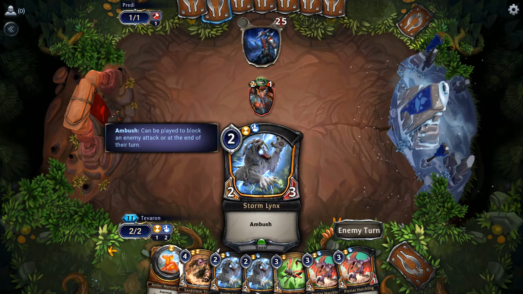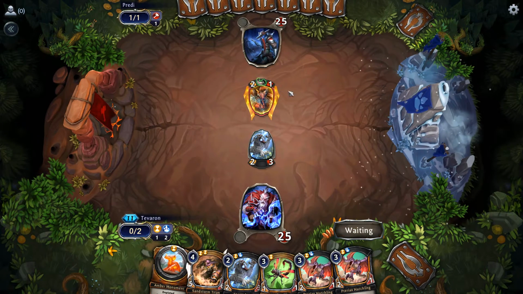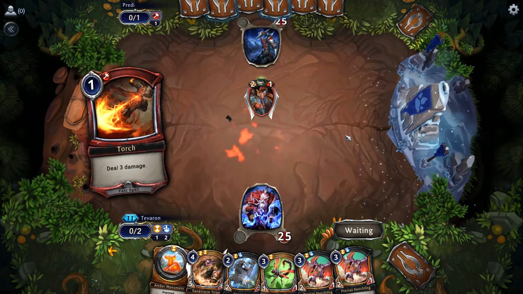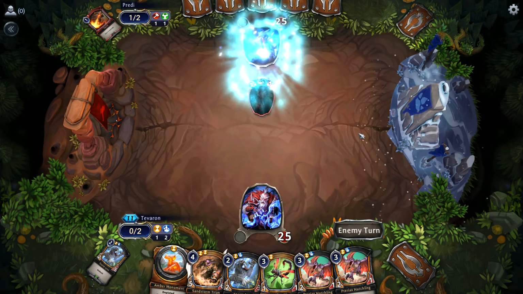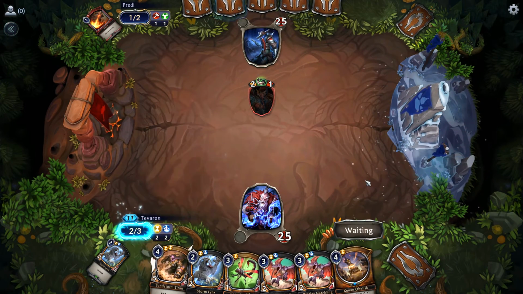Hopefully we can eat this with our Storm Lynx. We will attempt. And they have a torch. So that stops that whole plan. They got their war cry. Seal, so they are on Recano here. We'll play our monument and pass back.